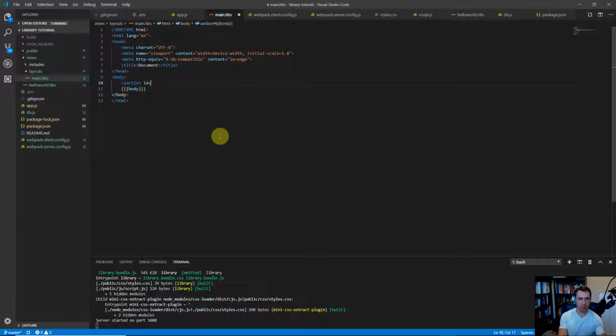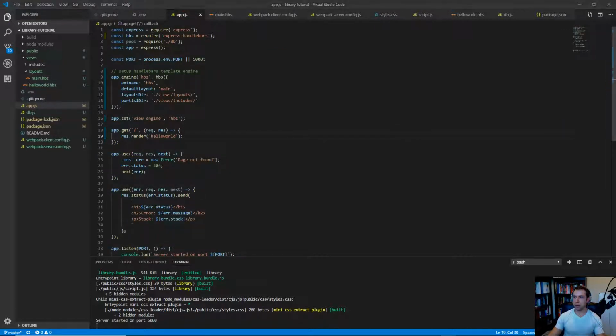So let's add a section tag with an ID of app. This will just be our kind of wrapper tag, and then let's put it all in a Jumbotron, which is a Bootstrap styled div element, and then we can go ahead and cut and paste the body inside of there. And then at the very bottom we need to include script source equals, actually before we do this I forgot one thing, so save this file, come back over to app.js.